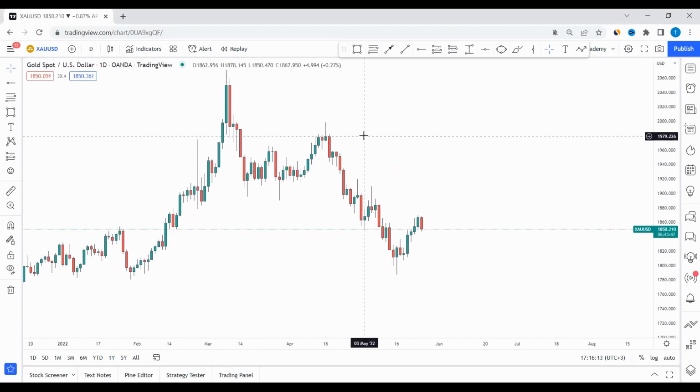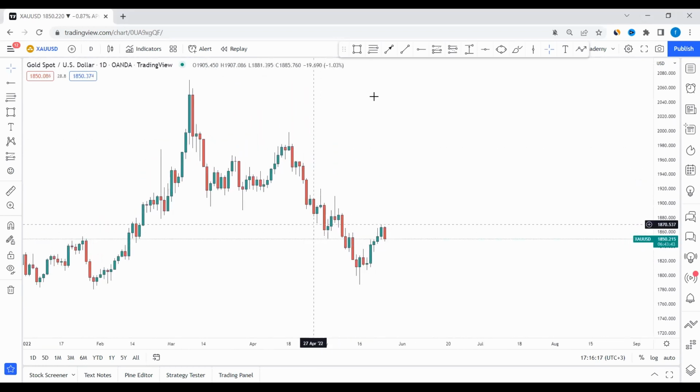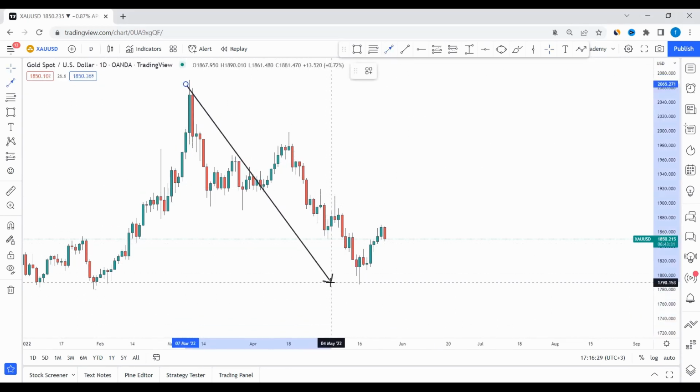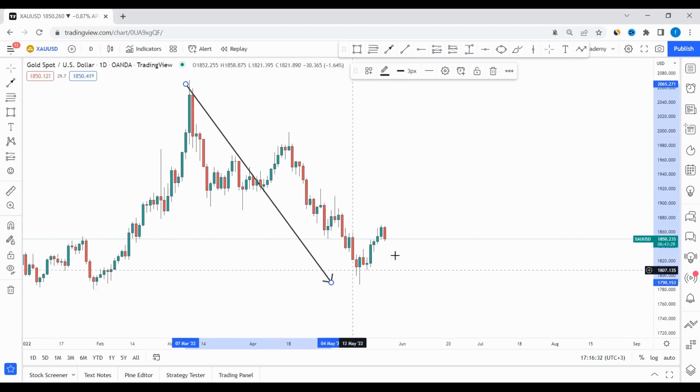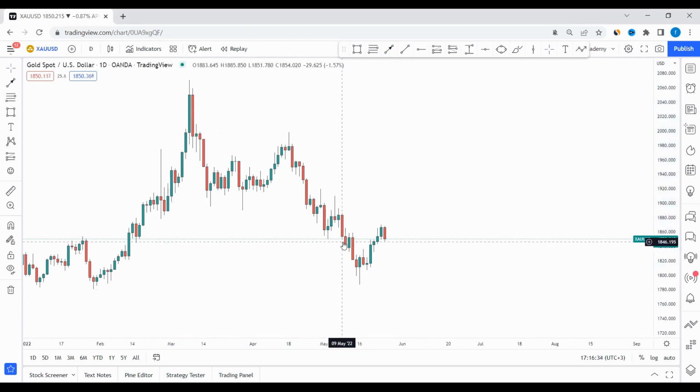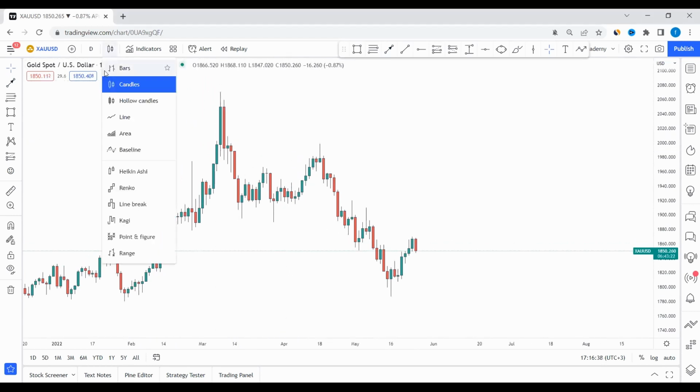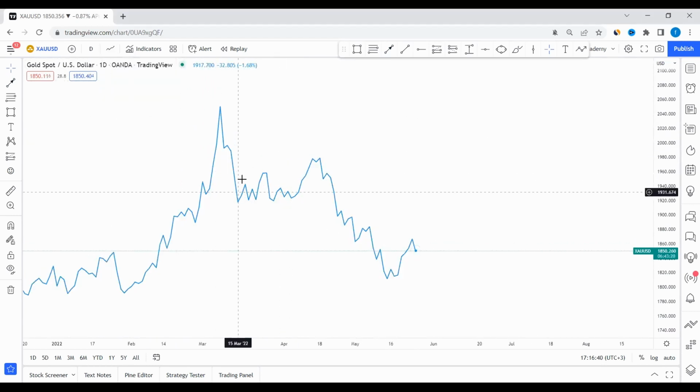Now, I'm assuming that you do intraday and you want to draw your support and resistance. Just like we mentioned, there are very many turning points on this chart. But to make your chart look simple, I'm just going to use this movement down here, right? I'm going to use this movement and see how you can draw your support and resistance when your chart is very clean. So let's start with the line charts. Let's just change our chart to the line chart.